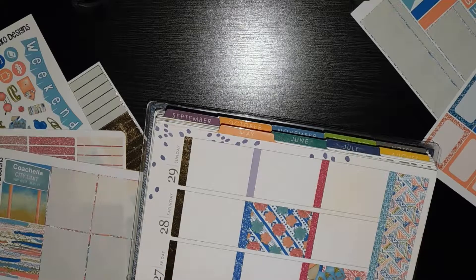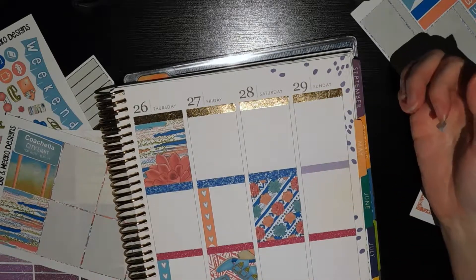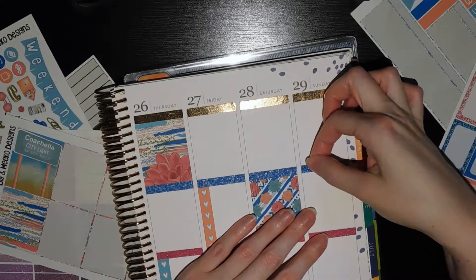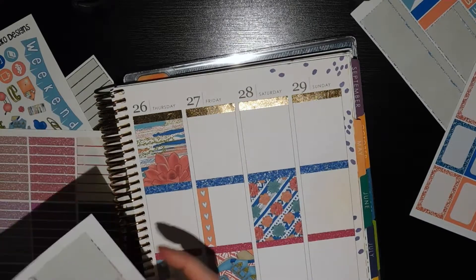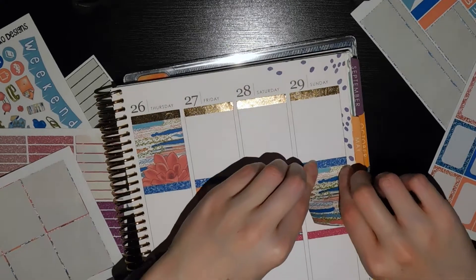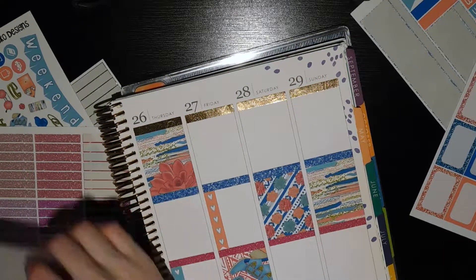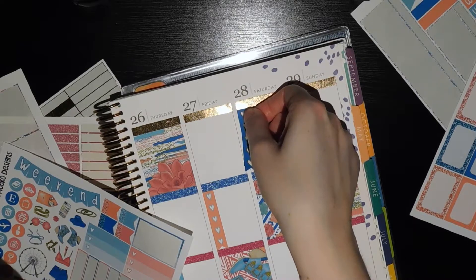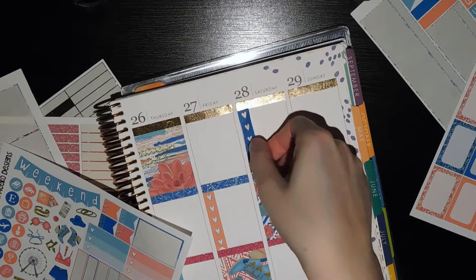I think I'm actually going to put those boxes side by side. Yeah, I can do that — then I'll put one checklist there and one checklist there. It was very different, but I kind of like it. I typically do pretty straight across stuff or have a set pattern, so this whole having it randomized is kind of fun — it's not something I would normally do. After three straight weeks of the same layout, I wanted to do something different.